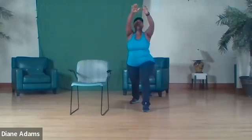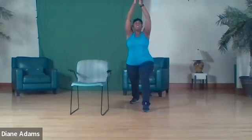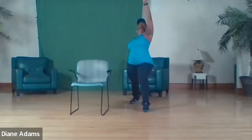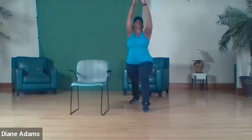And lift both hands up. Palms facing each other and finding our warrior one. So warrior one. Gonna take the left hand this time. Take that hand back, placing it on our thigh, gaze looking up to the ceiling for our reversed warrior. Gonna raise that left hand back up, let's find our warrior one.